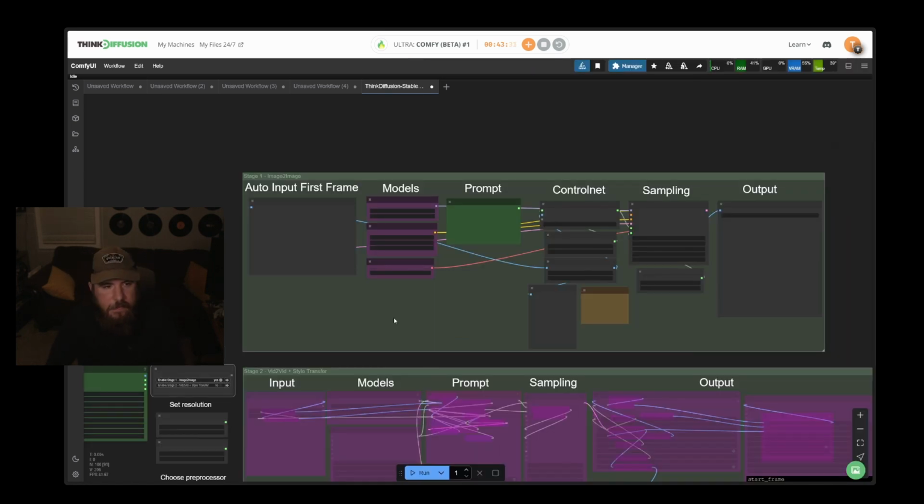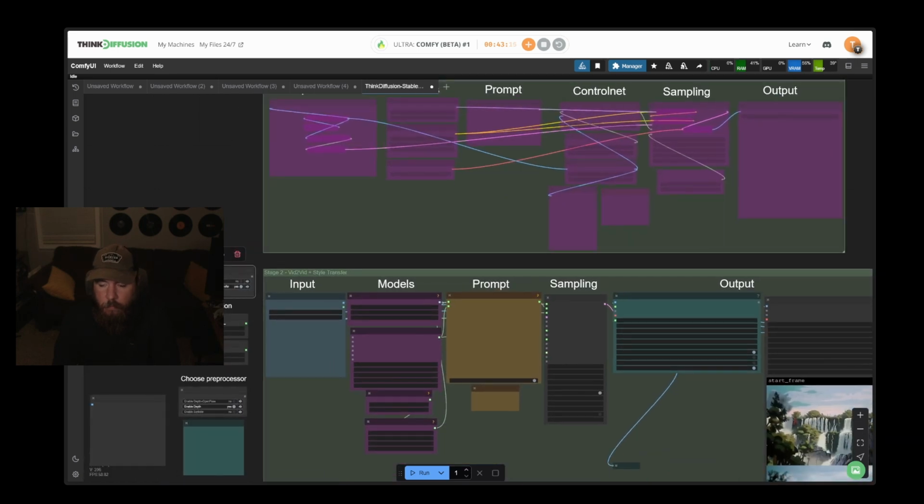After getting all that set up, we have a few really cool things about this workflow right off the bat. First, it is a 2-in-1 workflow, so you can both generate the image you will use as your start frame or reference for the restyle, and then you can also use the same workflow to generate the video itself. So that is pretty cool.